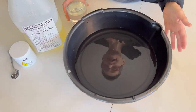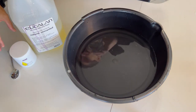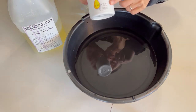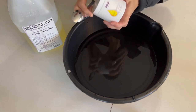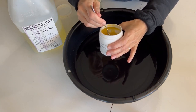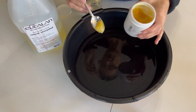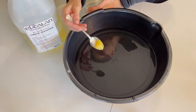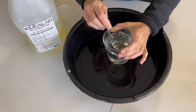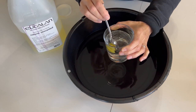Now I'm going to show you how to lanolize and how easy that is. So I've got a cup of hot water and I have some pure lanolin. You can pick this up — they sell it even as a breast ointment for breastfeeding moms. I'm going to take out just a good amount — this is probably tons for one little diaper — and I'm going to put it in this dish of hot water to melt it in.